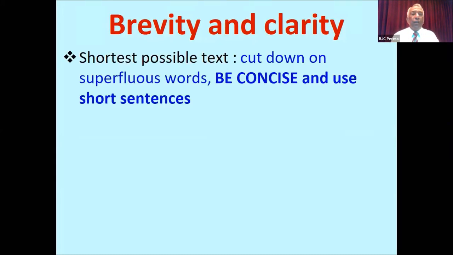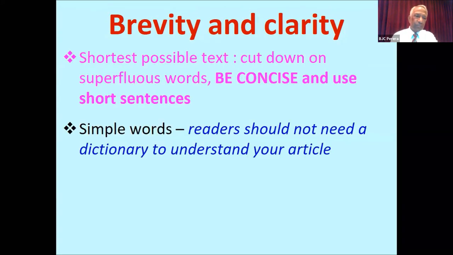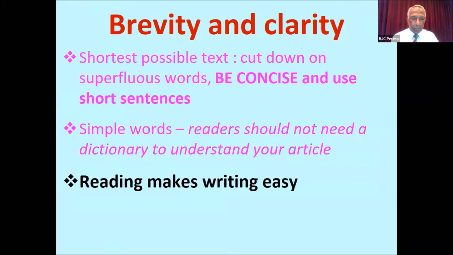Brevity and clarity, that means you make it very short, concise, and clear. So you are expected to use the shortest possible text, cut down on superfluous words, be concise, and use short sentences. And use simple words, because readers should not need a dictionary to understand your article, right? Because if you use too many high-powered, grandiose sounding words, your readership, the people who read your article, may not quite understand it.